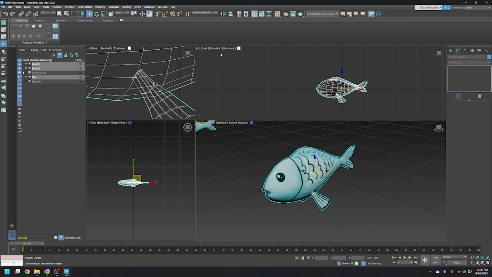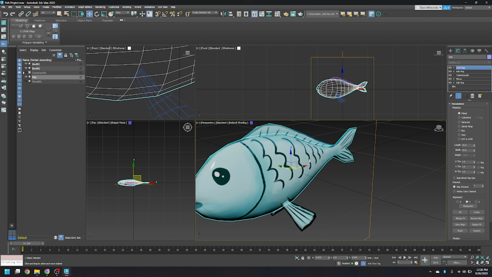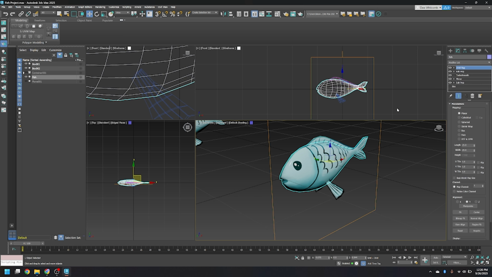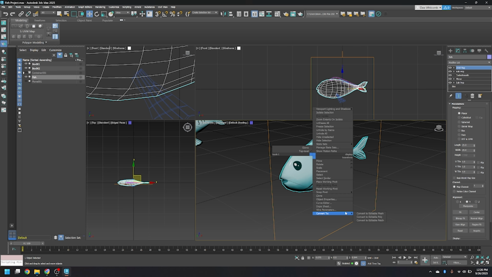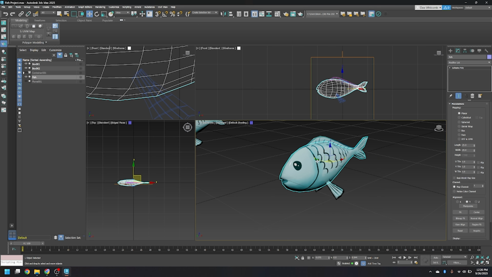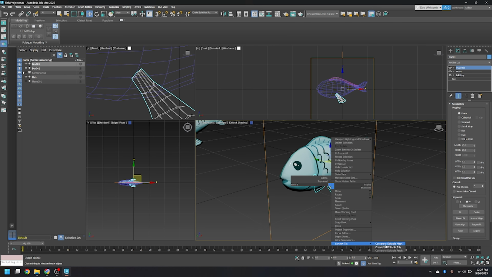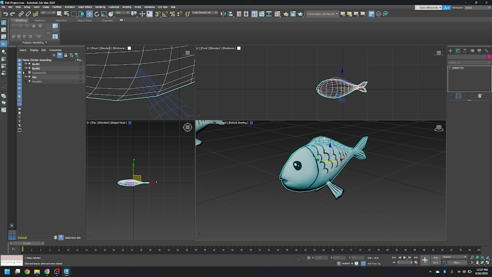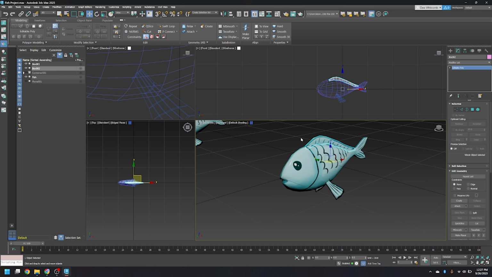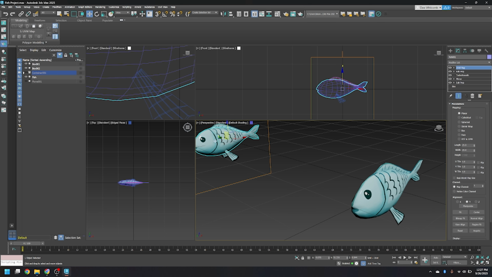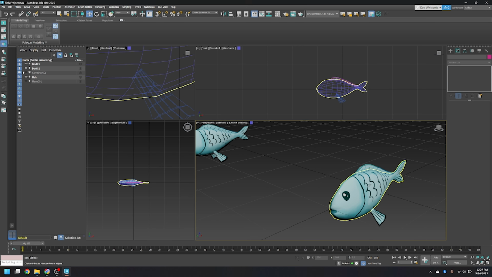Next, I'm going to take my main fish, and I'm going to start applying all my other objects to it. First thing I want to do is collapse my modifier stacks. I can do that by right-clicking and convert to editable poly or editable mesh. I'm going to do an editable poly. There we go. So now it's all baked. And now you can't go back and change the modifier stack like we were in the previous model. And that's why I like to have a copy of this off to the side.